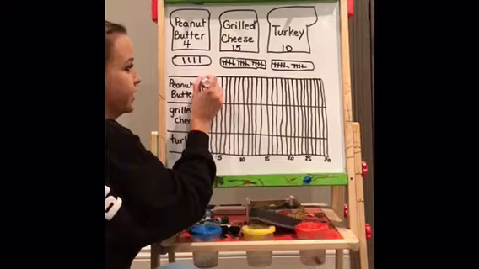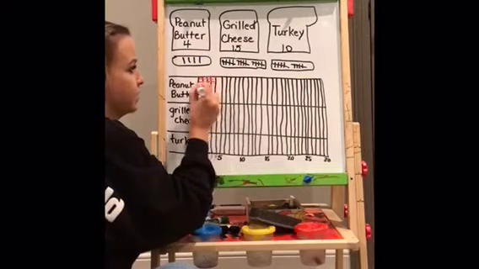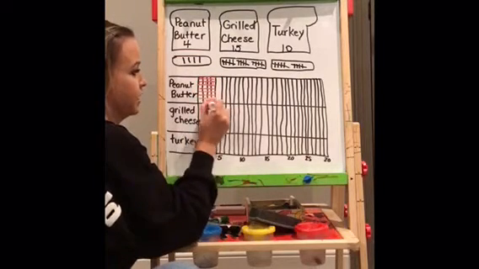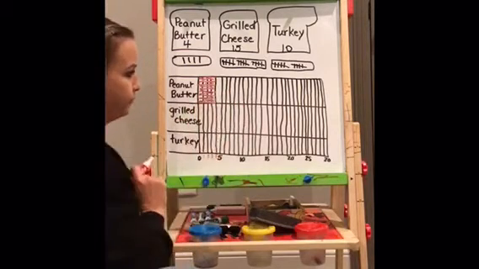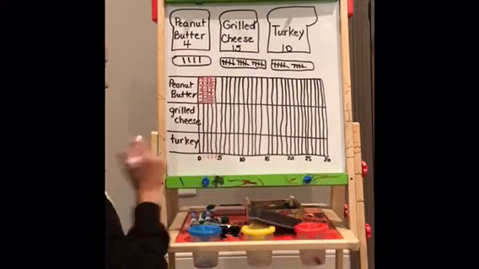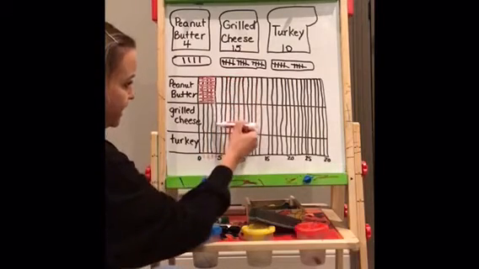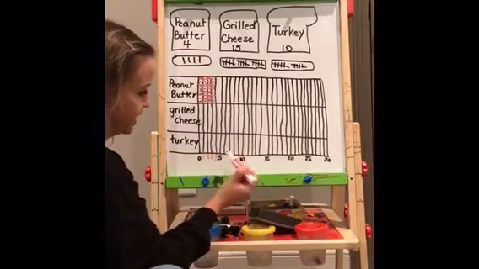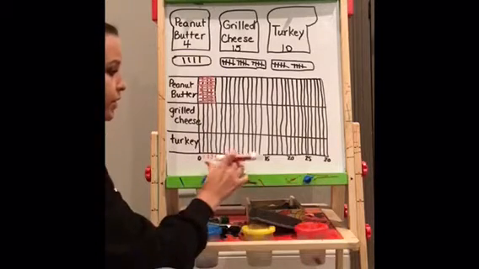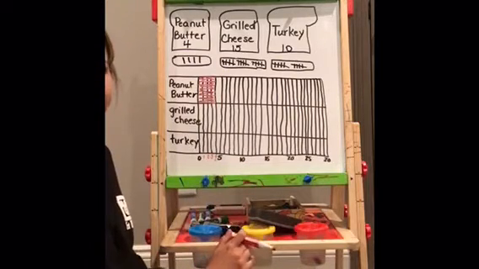So you could color in, I'm just going to color it in this way, all the way to 4, okay? And then if you follow it all the way down, it should stop at 4. It shouldn't go into the 5th space.